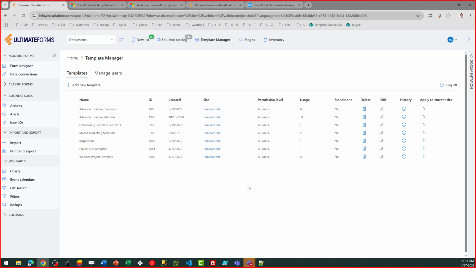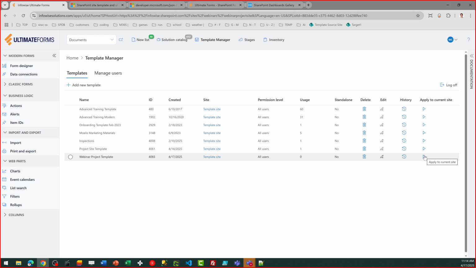Okay, this is where it gets hard. No, not really. It doesn't ever get hard. That's what I want you to really see as I do the presentation. You would expect it to based on the horribly coded process that you would have to use without this. So on the right column, I have a link that says apply to current site.